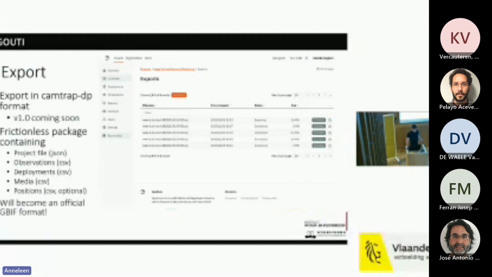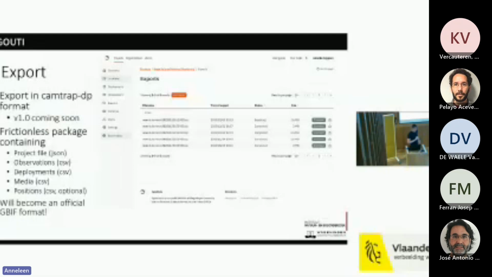Now, another important step is the CamTrap DP format. So now we're still stuck at version 0.6 or something like that, but we're very, very close to version 1.0. And that will be a huge milestone because from that moment, we can also change the export format of Agouti and Trapper, developed at the Mammal Research Institute in Poland. And then all the users will use the same output format. So whatever app you use, then you get this type of data out. And that has all the information that you need to answer most of the questions that we're concerned with.